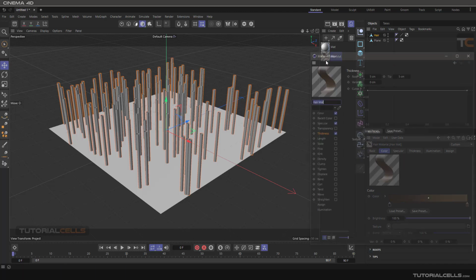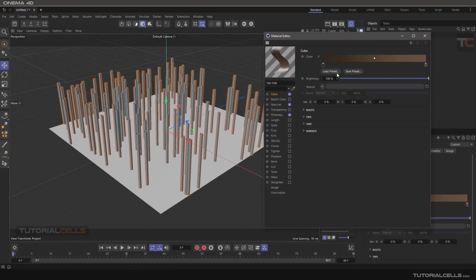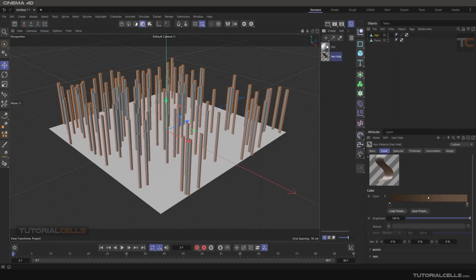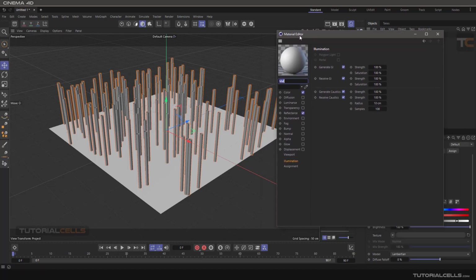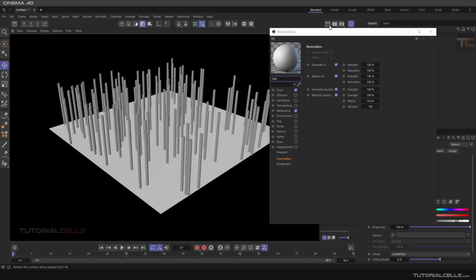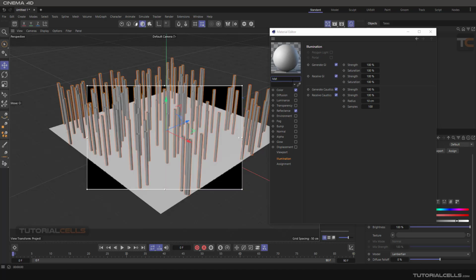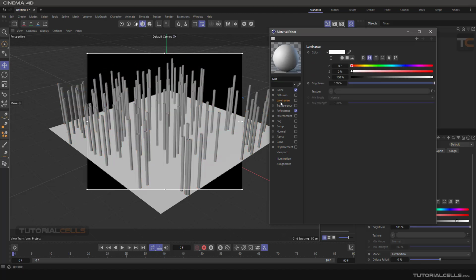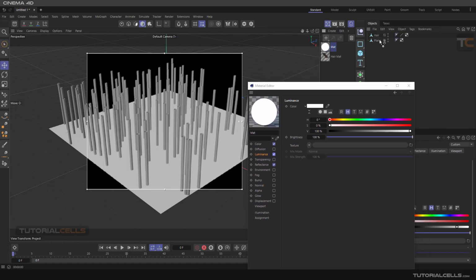And if you want to use some of these settings like coloring the hair, changing the specular of the hair, you can see I explained them before. And illumination, you can simply go to the settings. If you want to use some of the settings of the hair in a standard material, you have to go to the standard material, make it region render. Going to the luminance, activate that, and don't forget to assign this material to the hair.